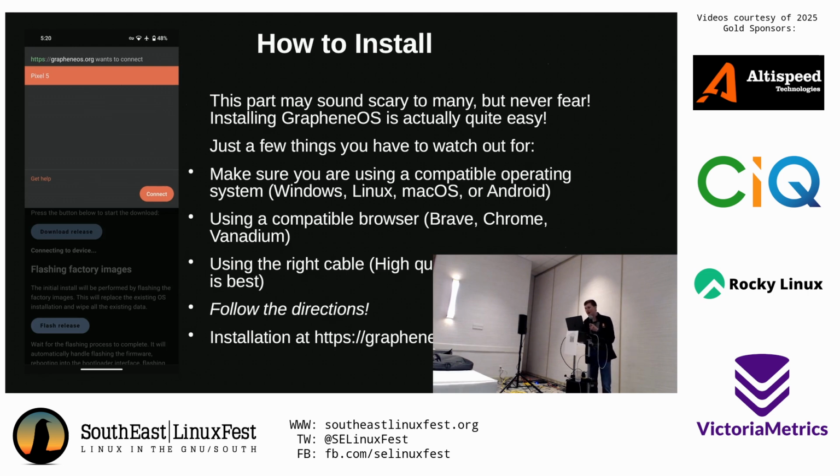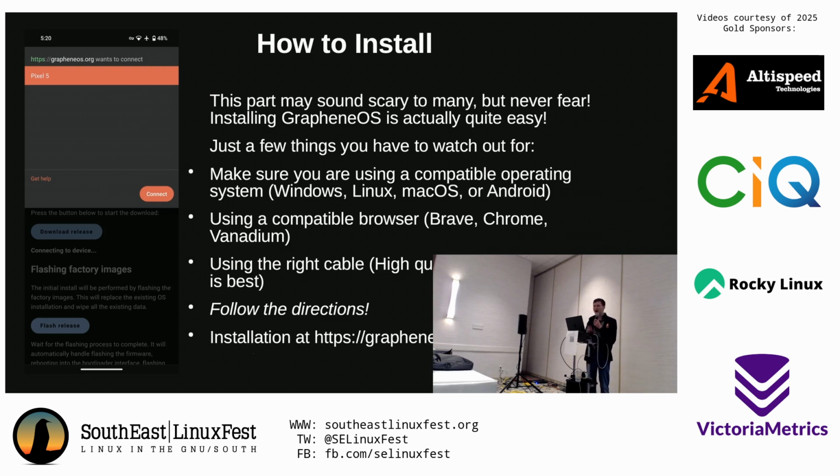The main way I would recommend installing is to not actually use your computer, because you might have some issues with drivers or the USB device not being detected properly. You have to install the Android debugging tools on your device in order to use this from your computer. I highly recommend that if you have another Android device, or a friend that has another Android phone, just flash your Pixel phone from that other device. You can connect these two together with USB-C, and you can flash one Pixel from another Android device. It doesn't have to be a Pixel, or a device with GrapheneOS already. It could just be a Samsung.